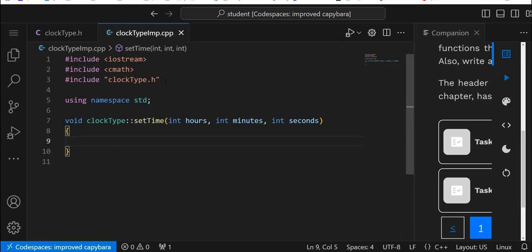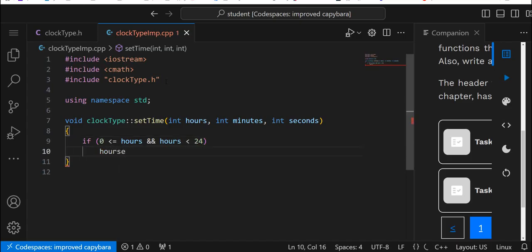And let's go with if 0 is less than or equal to hours, and hours is less than 24, then hr equals hours, else hr equals 0. So this is going to be reused, of course.